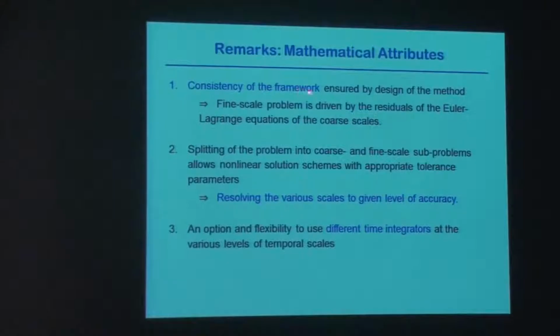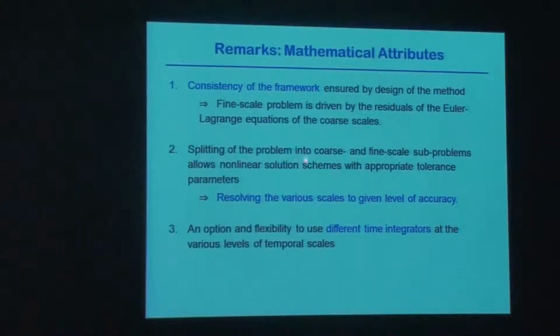And this consistency of the framework is ensured by the design of the method. The fine scale problem is driven by the residual of the Euler-Lagrange equations of the coarse scales. And F prime, which drives the problem: if during the calculations, let's say you have a defect and during the deformation a bond flips and it becomes a non-defective material again, your F prime by default will become equal to 0 and this fine scale problem will automatically vanish. So it's a variationally consistent framework.